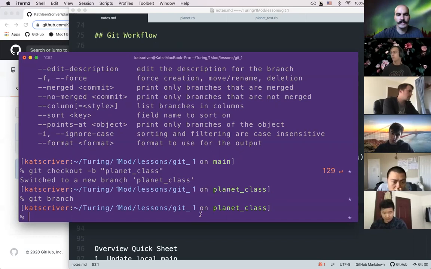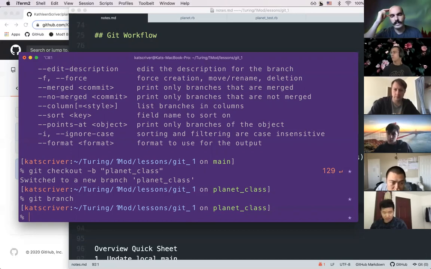Sydney, go ahead. How do you determine the life of a branch? Like, how long do you keep that branch? That's a good question. You want some kind of chunk of functionality, not something that's too big, like not the whole project. I think that's a hard one to answer. Okay. Yeah, it's a good question though. Yessie, go ahead.